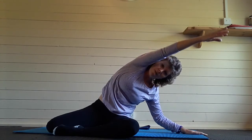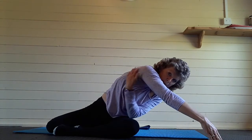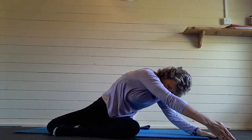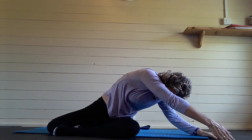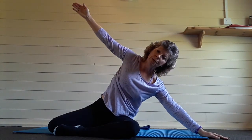Now we're going to bring the arm forward on the diagonal and reach away from you. So you're stretching down into your rib cage. So stretch on that diagonal. Again, breathe in. Lift the arm out on the diagonal. Push away from the floor. And lift yourself back up.